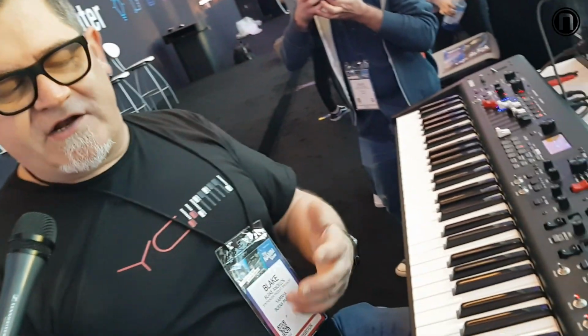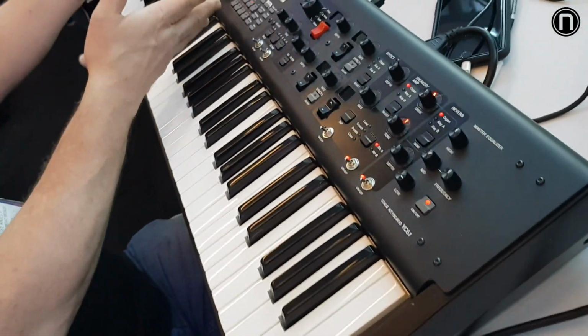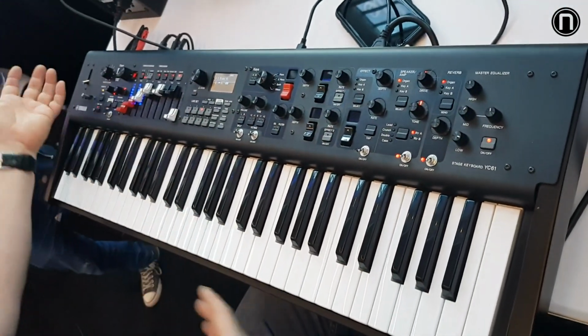Can you tell us a little bit what's so special about this new organ-oriented piece? It's exactly what it is. It's an organ-focused stage keyboard is what we like to call it. It's a YC61 is what it is. So basically you notice, obviously, that stands out quite prominently.